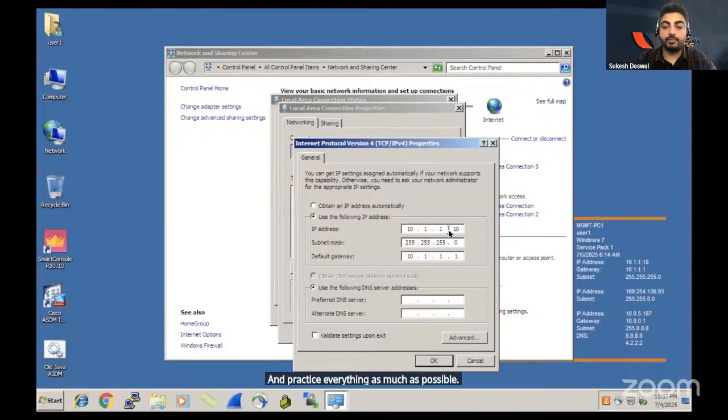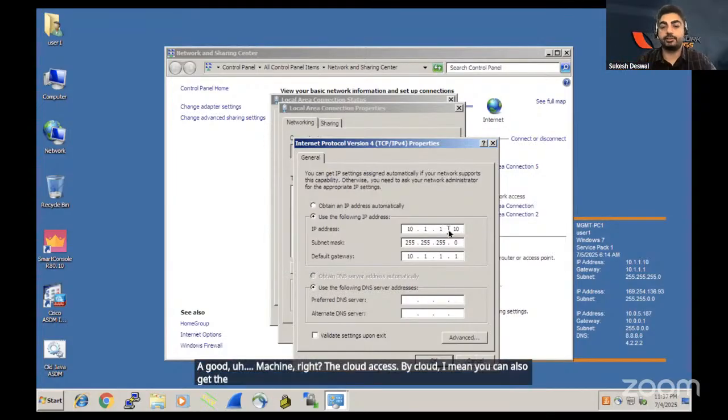If you're doing Cisco courses, routing, switching, firewall, load balancers, even cloud to a certain extent, try and get a good machine. For the cloud, you can also get free access to Azure or AWS or any other cloud provider.